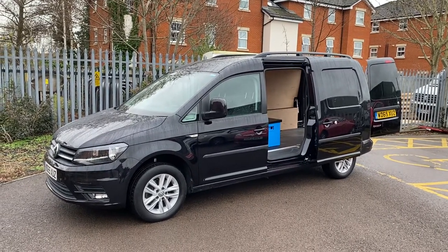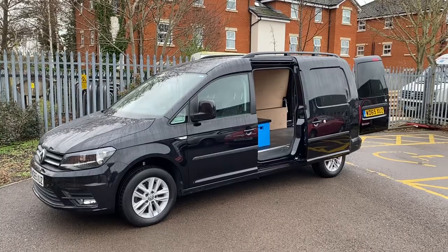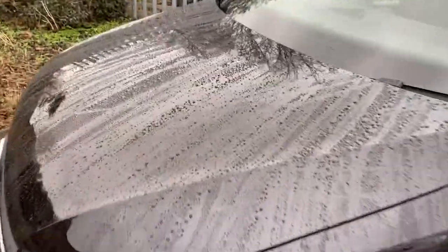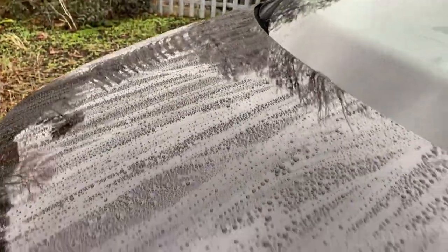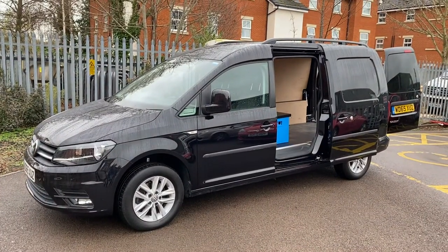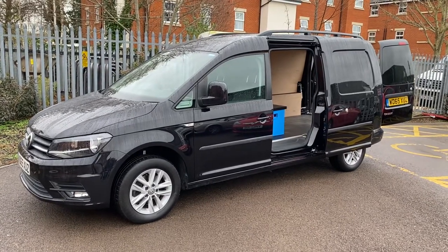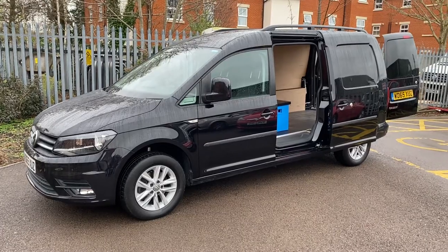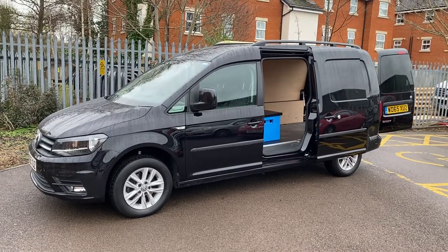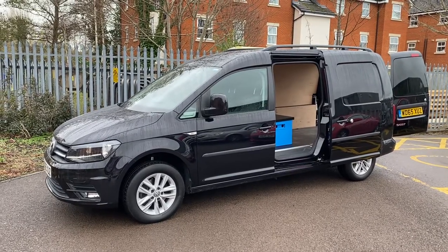The van is in lovely condition. We've sent it to the detailers so it's now gleaming black. As you can see, it has rained overnight and the water is just beading off nicely. It is a one-keeper-from-new vehicle, knocking on 47,000 miles. Warranted miles from the lease company with Volkswagen service history. It's due a service now which we'll get done, and obviously our normal fresh MOT, 110-point PDI check and electronic health check.